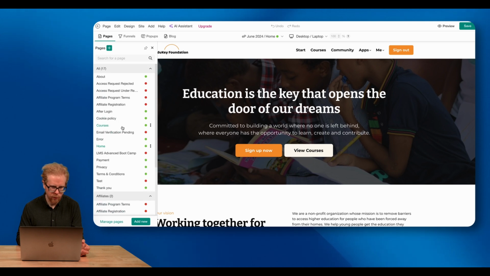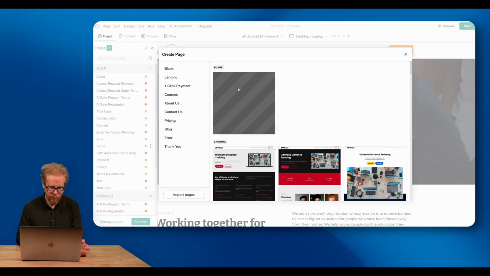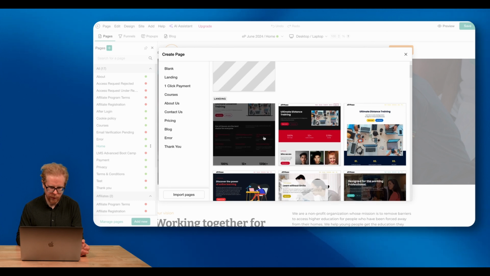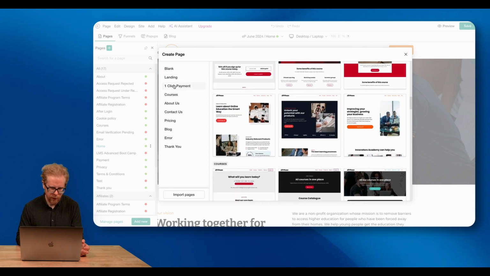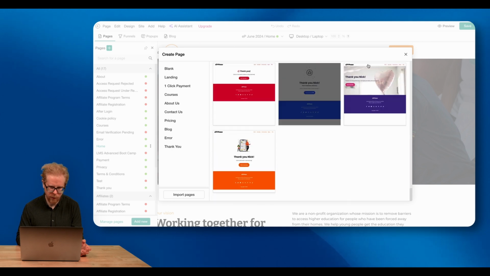Okay, so we can create a new page. Start blank. Here's landing pages here. They have a bunch of pre-made templates, okay?